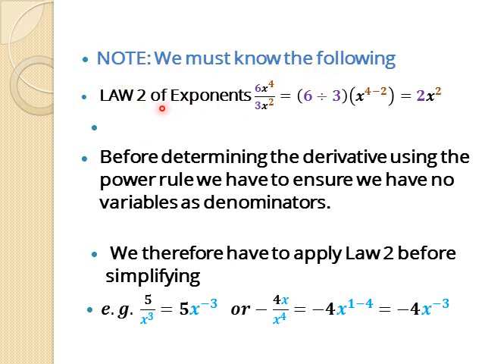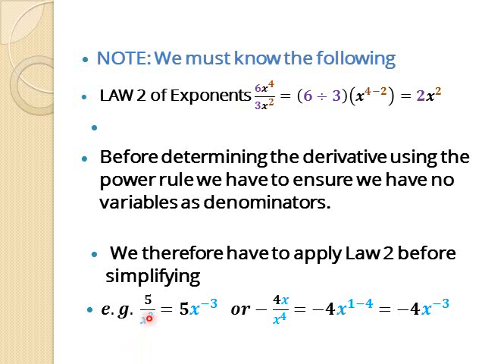So number one, I assume you remember law 2 of exponents that states that if the bases are the same, we subtract the exponents. So if you look there, 6 divided by 3, 4 minus 2, so that becomes 2x squared. So in these problems, we will test the second law of exponents.